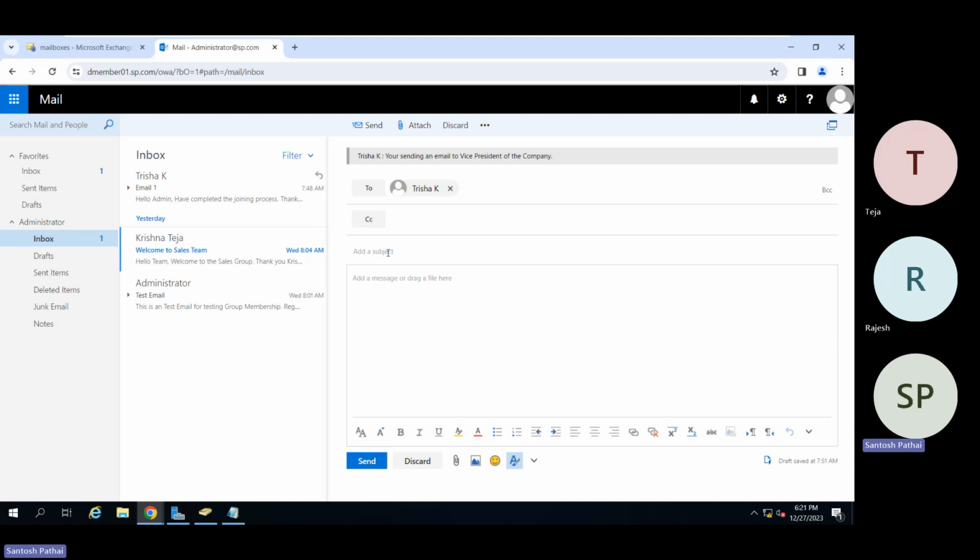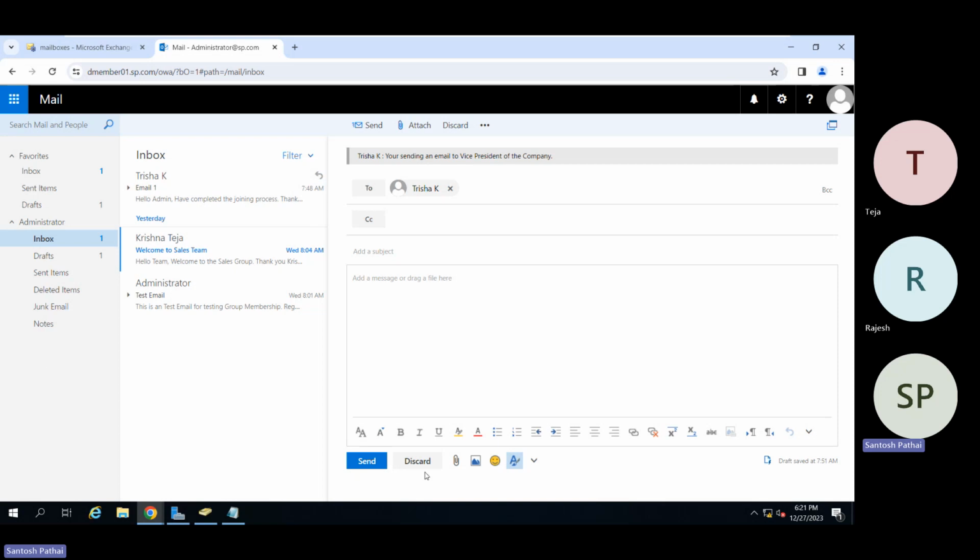So that the user should know to whom the user is sending an email, or what kind of action the user is taking. For example, we can assign a mail tip to the room mailbox. We can define that you are booking a conference room on the first floor in tower number 4 building. I'm just giving an example. So this mail tip is useful when you want to populate some information to the user, so that the user should be aware before sending an email to that email address.